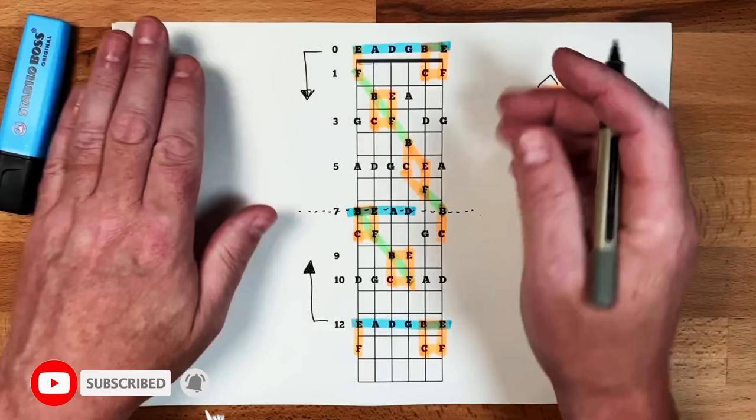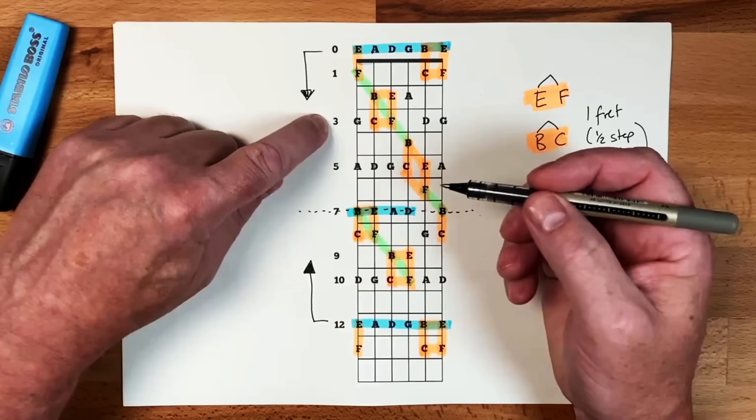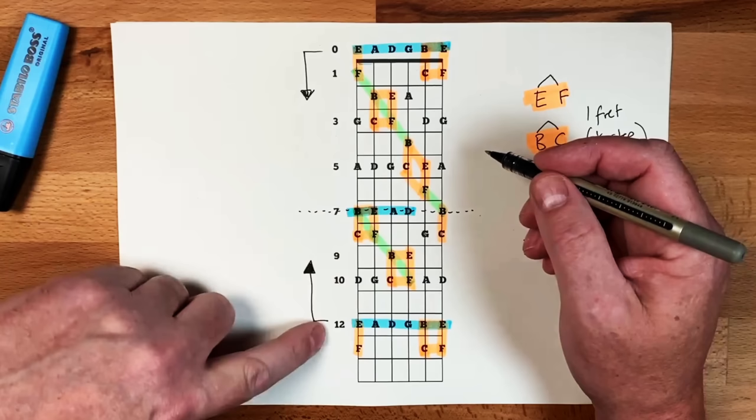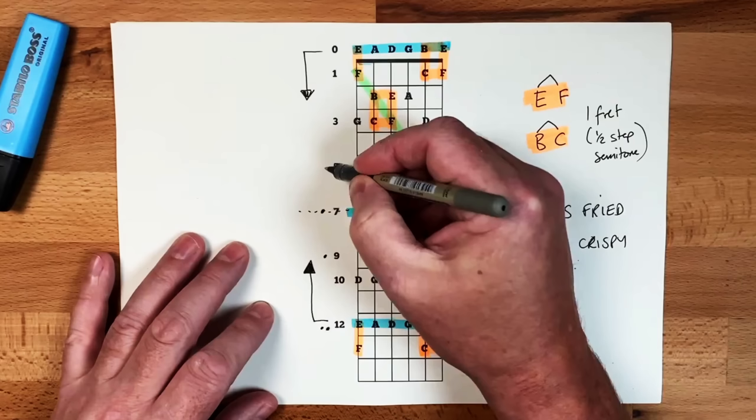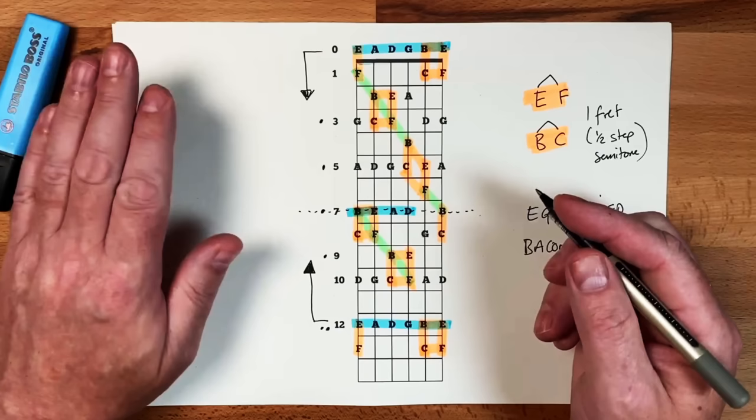And another point on these natural notes, what we want to start doing is associating where these dots live. The dots are the markers on the side of the neck of your guitar. They're on the third, the fifth, the seventh, the ninth, and the twelfth. If you remember it, the double dots are at the twelfth fret. We get single dots on the nine, seven, five, and three. Those are just there to help you visually to get your eye on these positions here, just to help you.